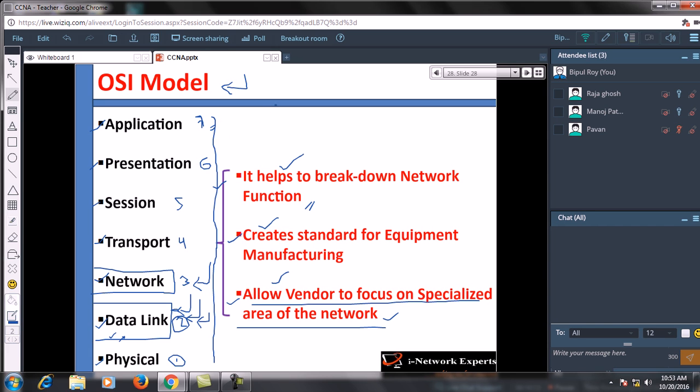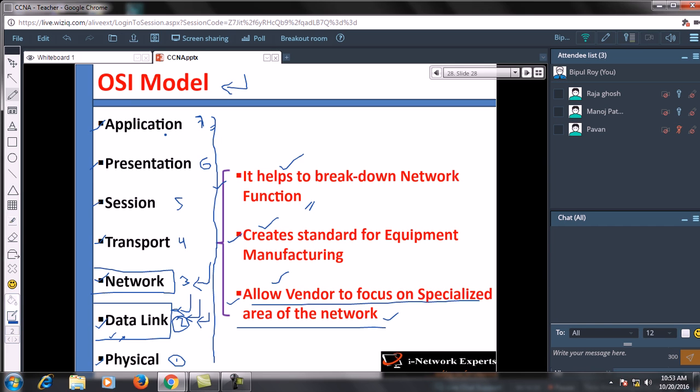Now we are all connecting to the internet: our computers, our laptops, and network devices like switches and routers are all connected together.